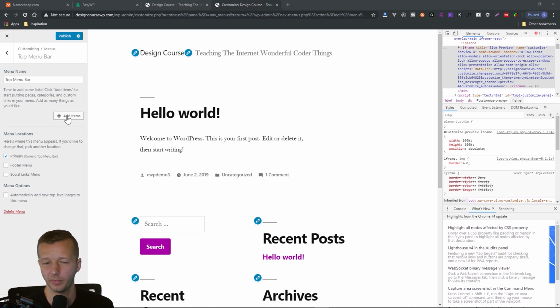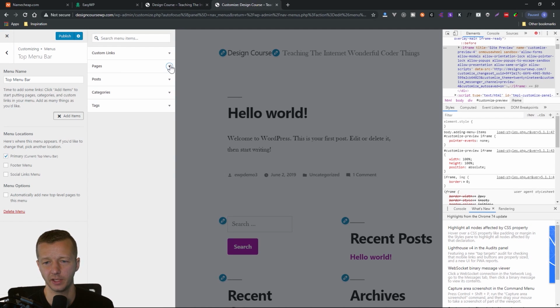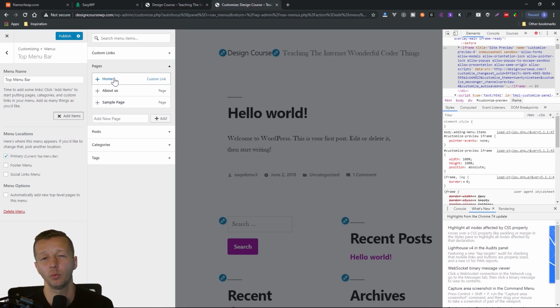If we want to add items to the menu, because right now it's not showing up, we click on Add Items, and it gives us a navigation where we can specify pages, even posts as well, and categories and tags, if you have tags yet, which you don't. But the main thing you would probably want to add for your main navigation, where people click on links to get around your site, is going to be pages. By default, they give you a home page. That way, people just click on the title Home and it takes them right back to the home page. It's a very familiar convention.